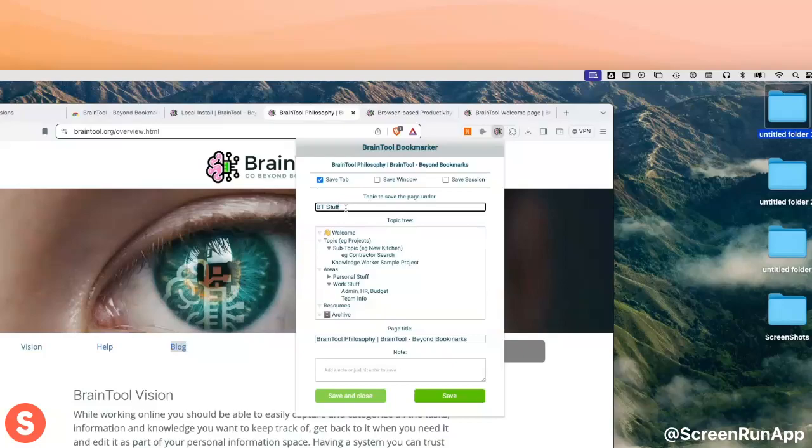Or you can actually just start typing and see, but in this case I am going to call it BT stuff, and I can add some notes, change the title if I want.